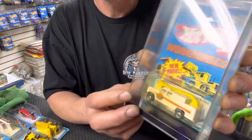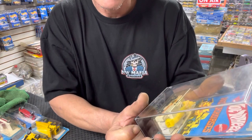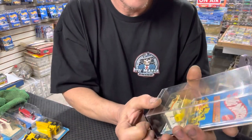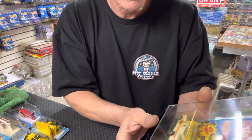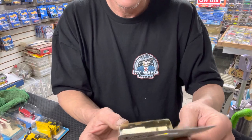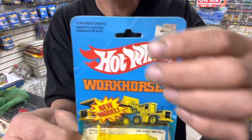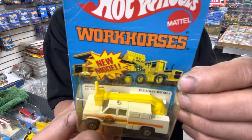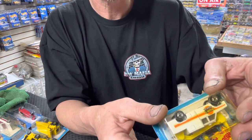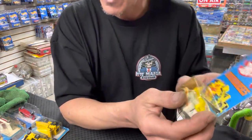I also have this one in a hard acrylic — your Marks phone truck. It's actually just titled the phone truck, but as you can see it's got the Marks branding on the side. It also came without the Marks, I think it just said phone truck. Not bad condition — it's got some creases, it is what it is for a blister pack. This one is made in Hong Kong; I can see the base and it is Hong Kong. There you go, your Marks phone truck.